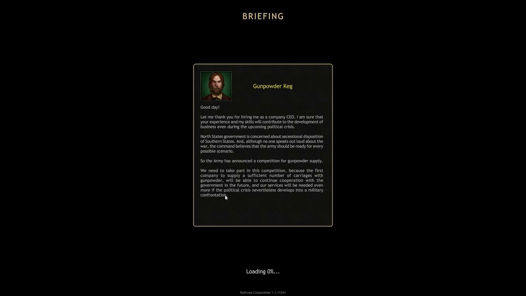So this is the intro to the mission, and it's basically telling us that the North and the South are kind of starting to fuss in the United States. This is pre-Civil War, and this is a competition for gunpowder supply in anticipation of war, where the Army's having a competition to supply gunpowder to the government, and that's how you're going to get brownie points and win the mission, by being the best supplier of gunpowder. All right, let's get into it.